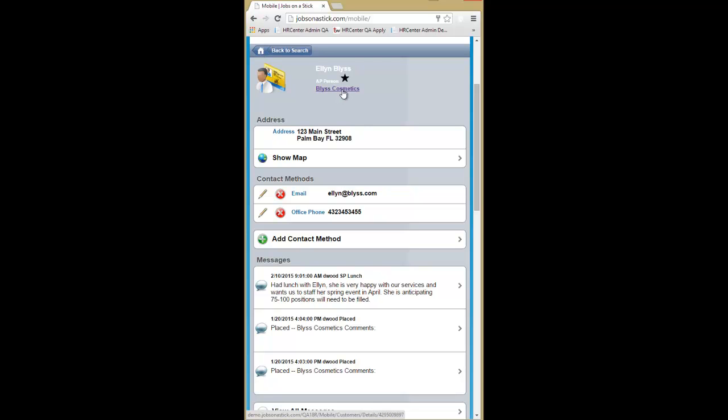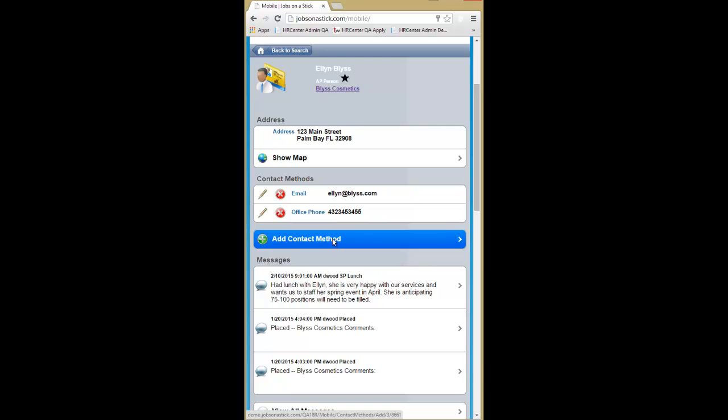You can also access the customer record directly from the contacts record. You can make them a favorite or make them not a favorite, just like you can over in Enterprise. You can view a map right on your web-enabled device. So if you're sitting in the car, you're parked, you can go, okay, give me a map to that person's location. You can also launch an email and dial their phone number right from here.